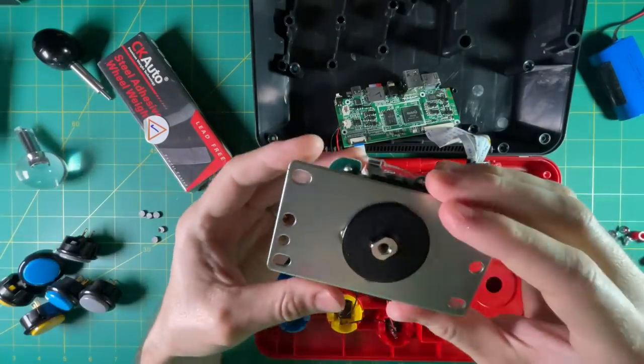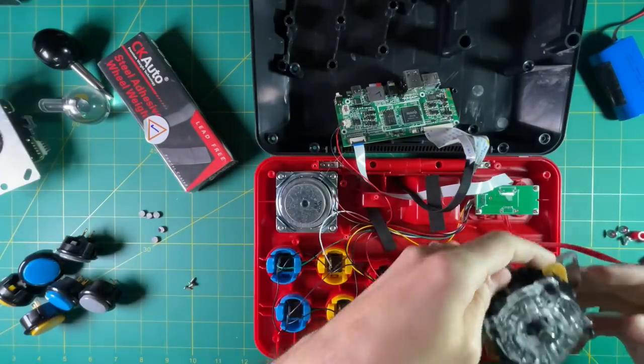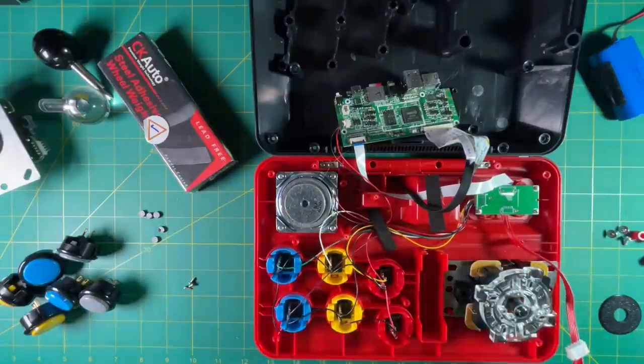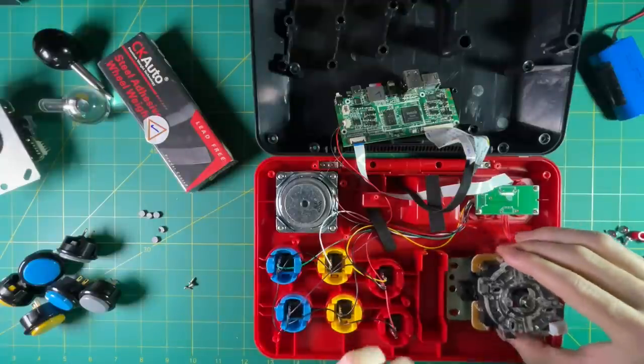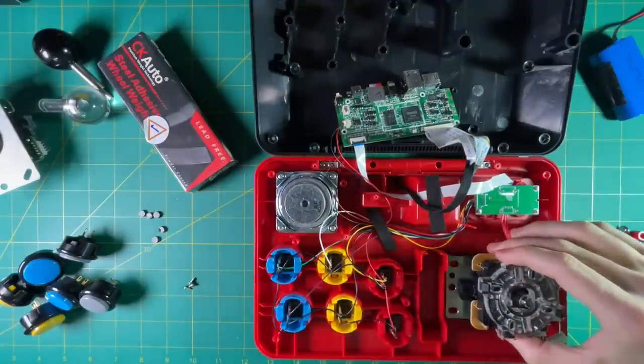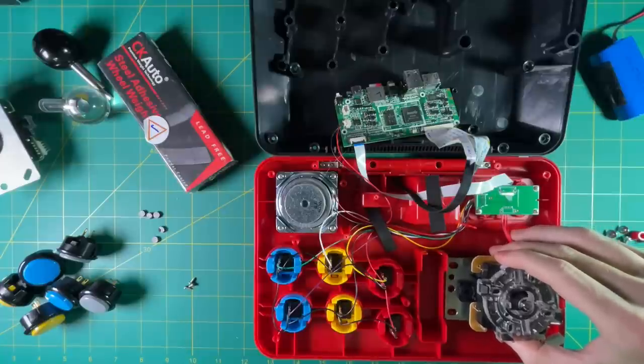But I've been told that the Sanwa one actually won't fit in the plastic screw holes here. And yep, look at that. It doesn't fit all the way. The advice I got from somebody was to go and file down the metal sheet here to make it fit. But honestly, I don't think that's the right thing to do. And so we're going to try this later on. Let's work on the buttons first.